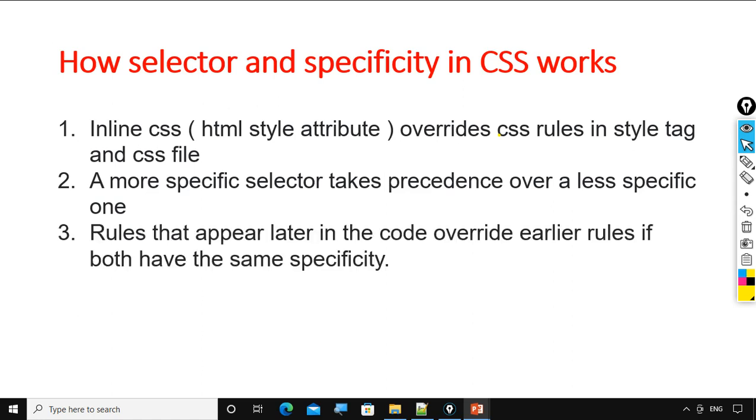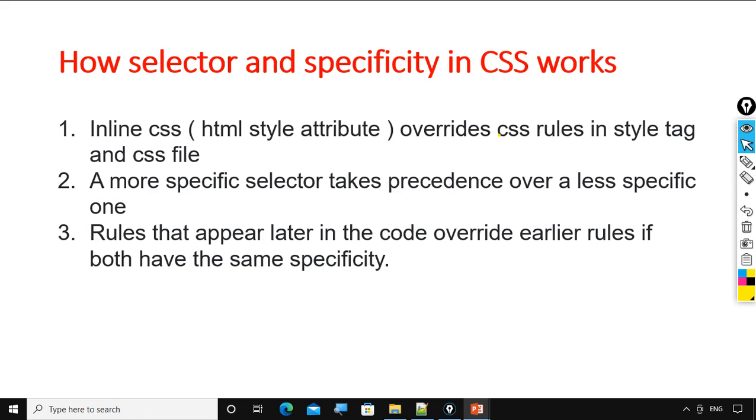Rules that appear later in the code override earlier rules if both have the same specificity.